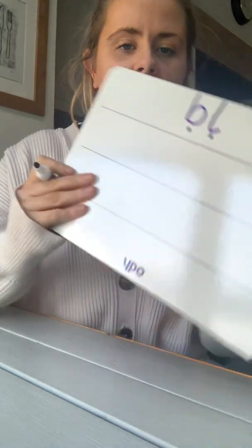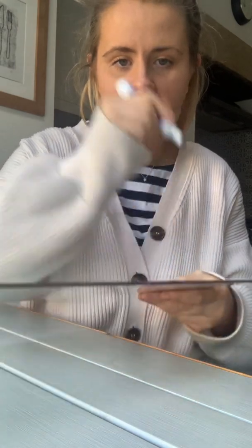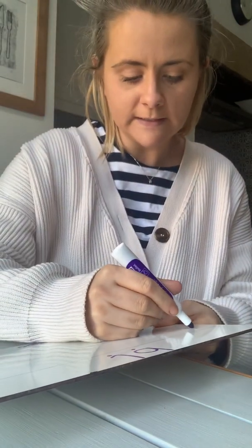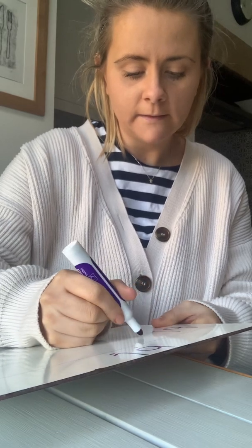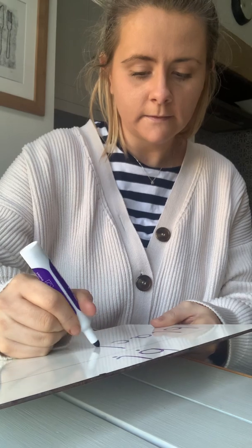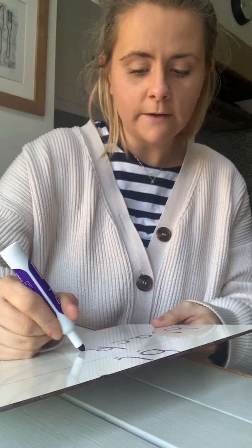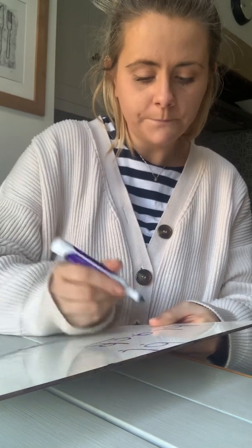So the first word I want you to write is black. My top is black, okay? So remember you've got your bl sound there, black. Off you go, you write it and then I'll write it and I'll show you and you can tick if you've got it right. So bl, a. And if you want to put the sound buttons underneath, you can do, just to help you.